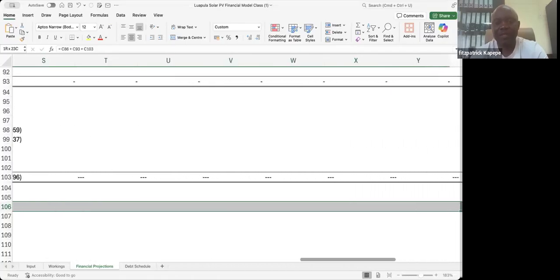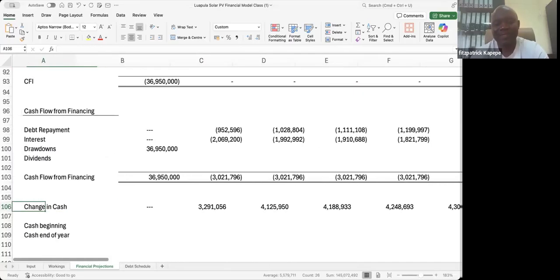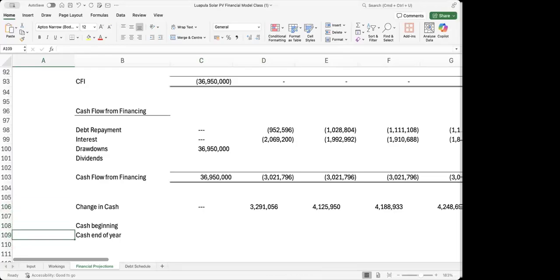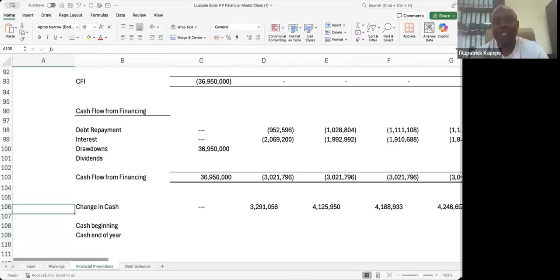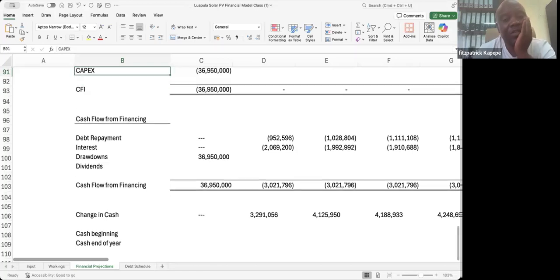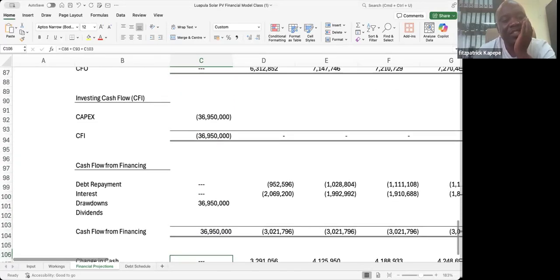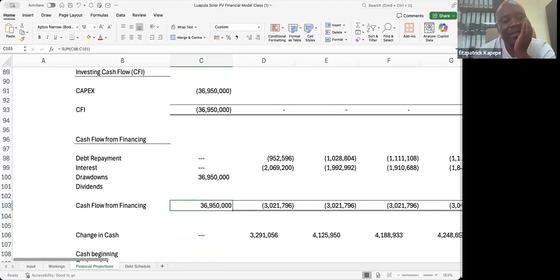Those will say cash and cash equivalent, those accountants. Okay. Director, just come again on change in cash. You're just picking your net cash flows from your cash flow statement. You are picking your cash flow from operating activities, cash flow from investing activities, and the cash from financing. That is what you're picking.